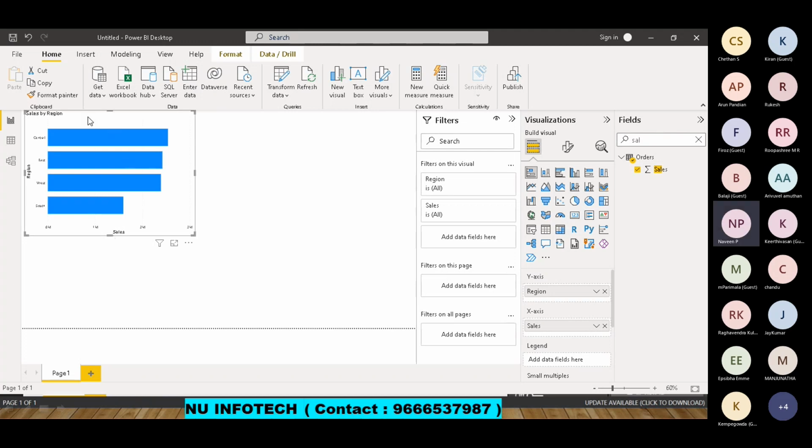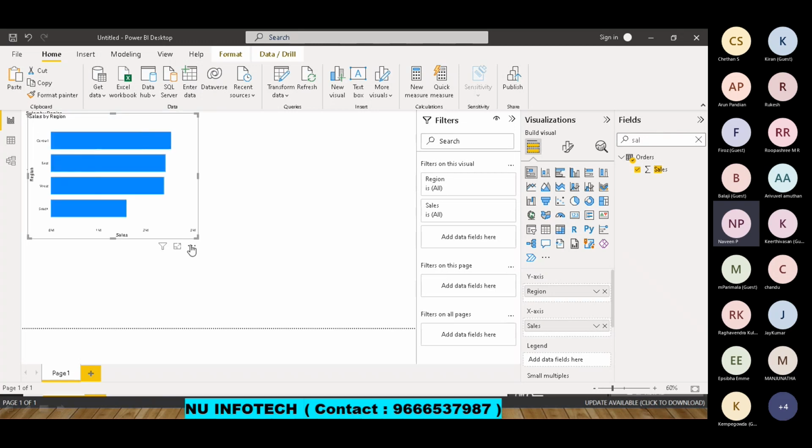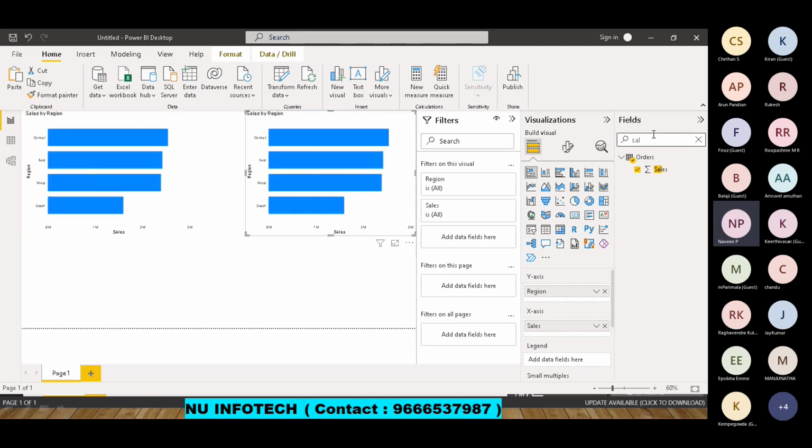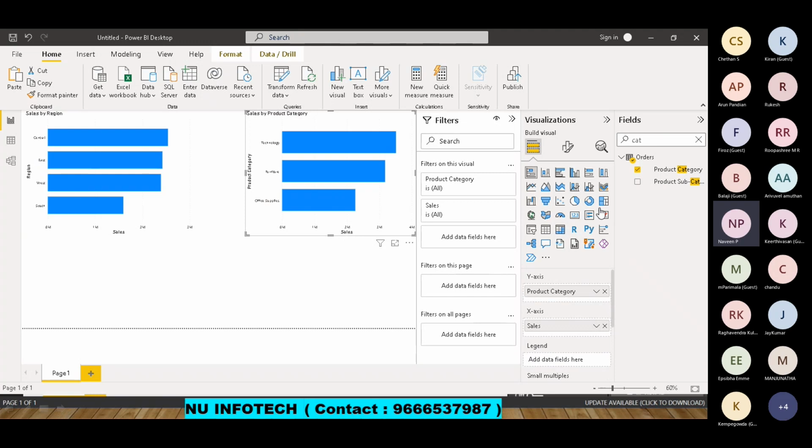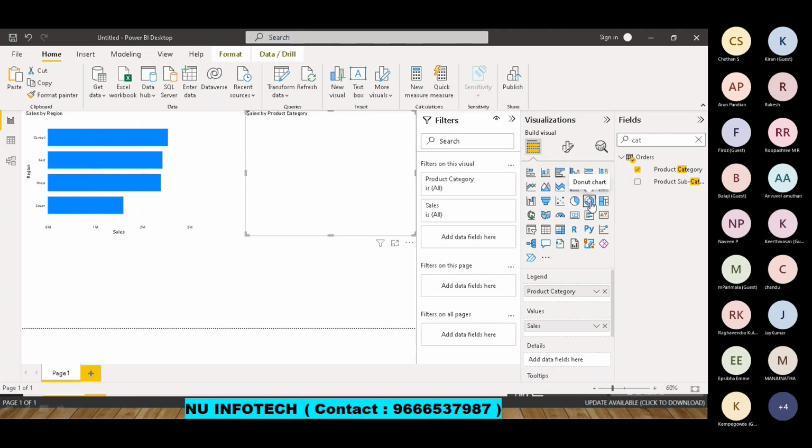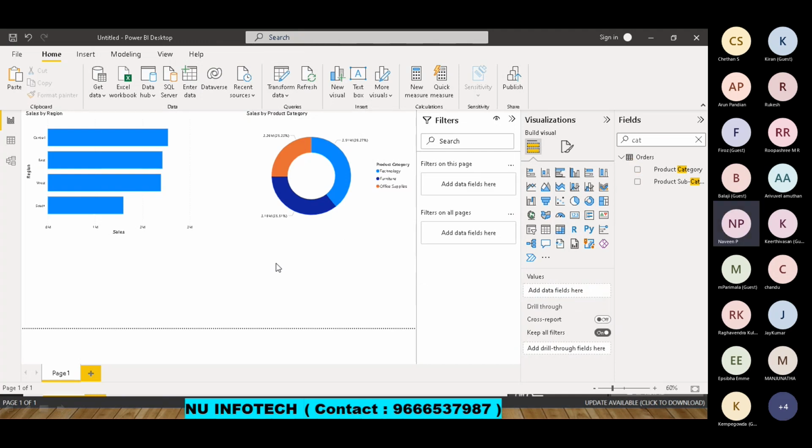So we can create visualizations and create the reports. For example, I will use product category wise and show the information maybe in another chart. That is what we should do. As a BI developer, we should know when to use which visuals, so we'll clearly learn all these things.